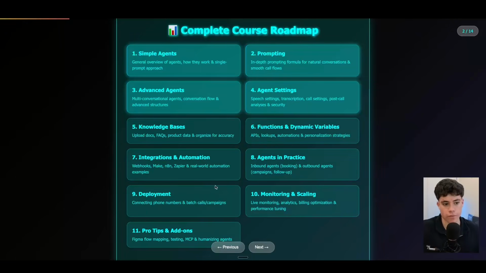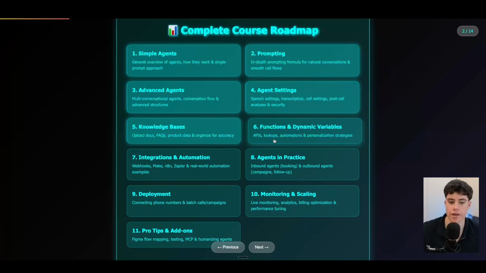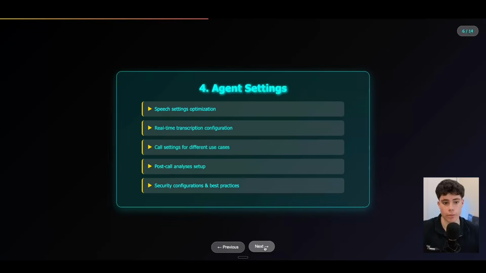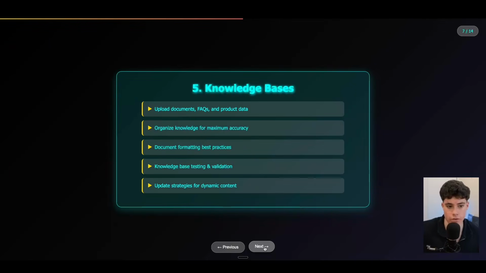Okay, now we have completed the knowledge base. Let's move on to the next section, number 6, which is going to be functions and dynamic variables. Now, this really includes some of the functions that will allow us to grab some information from the transcript and grab information from Retell, such as checking availability, booking appointments, searching up company knowledge base information or any API calls. We're going to cover all of that in this section: how to configure it, how to send information over, all of that type of stuff.